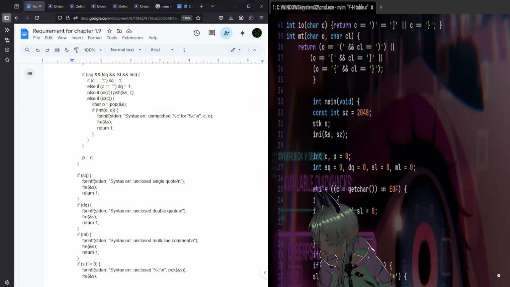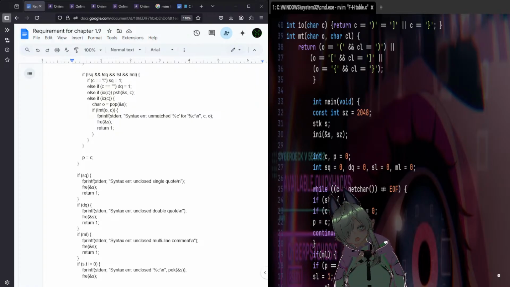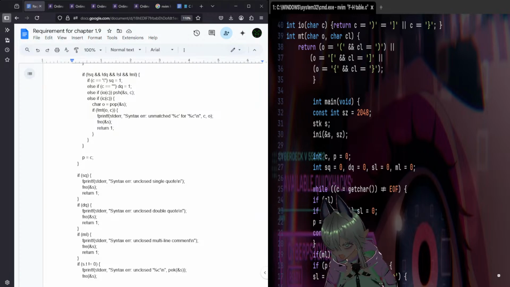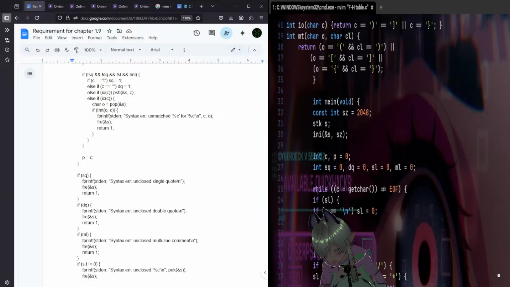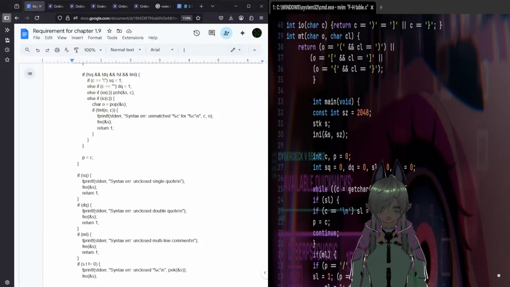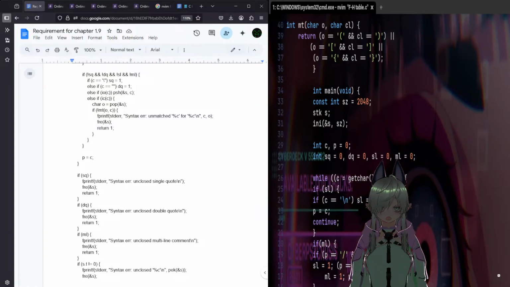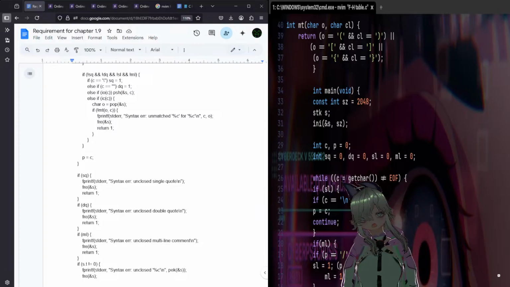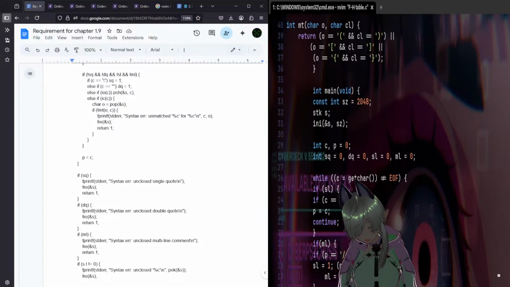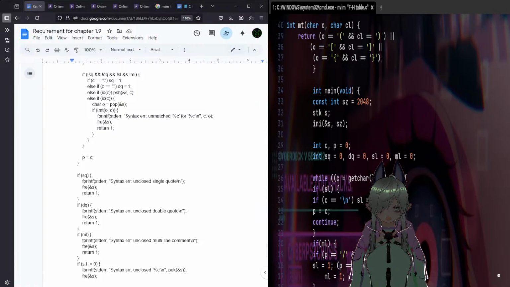If C equals backslash. Wait, I always do that wrong. Else if C equals. Oh, I hate these little things, man.